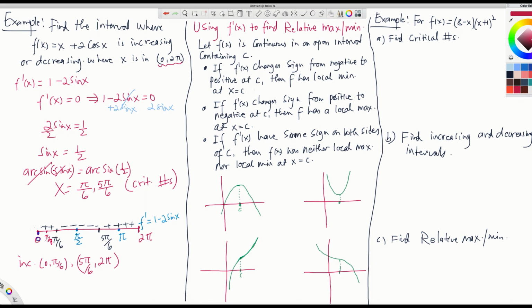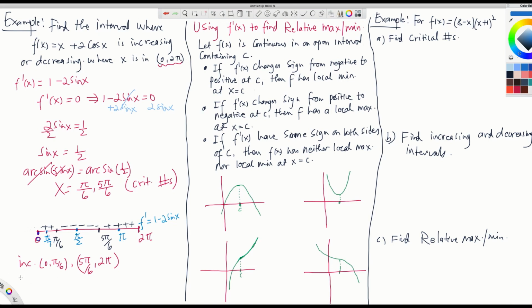This should be blue color. So I pick a test point, let me do that in blue color so that it will be easy for you guys. So let me make it blue color so that you will know that blue color is the test point, okay? So this is pi over 7. I terminated at 0 and 2 pi because the question has given that.